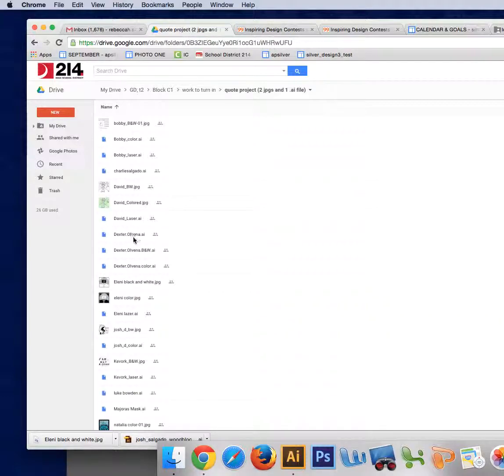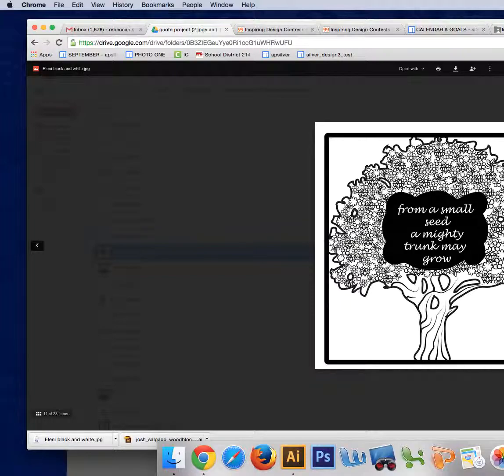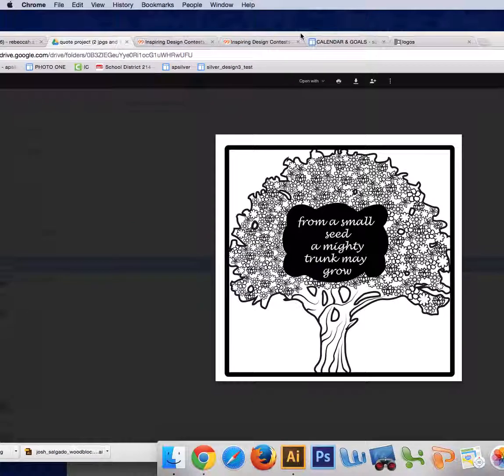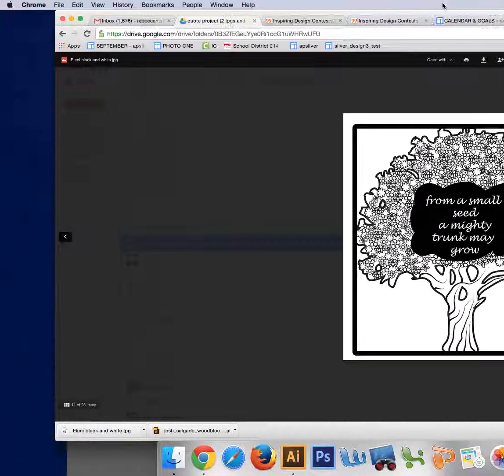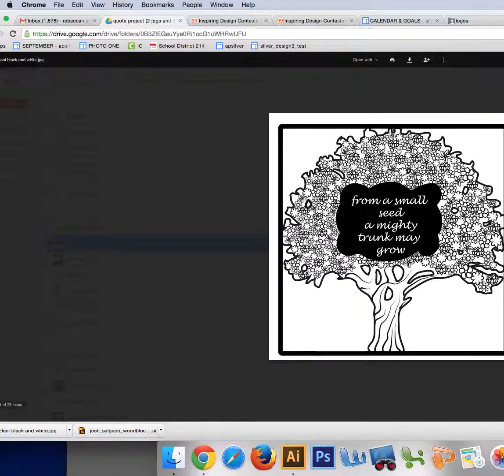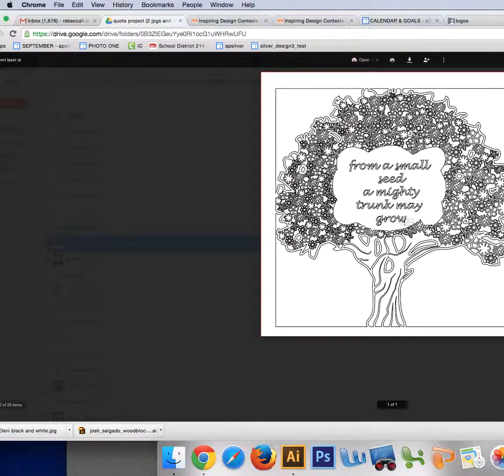As you can see, she has her black and white JPEG image that she's already created. That's just the JPEG. I haven't talked about that, but you're going to save a JPEG of your black and white image. You're also going to, just to go on a little bit further, save the color version. I'll show you how to do that right now. And you're going to save the laser version.